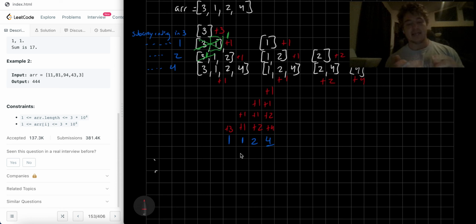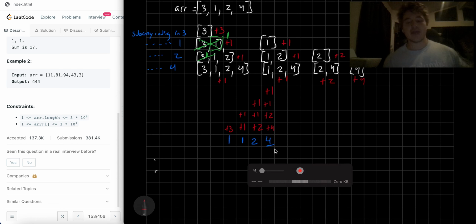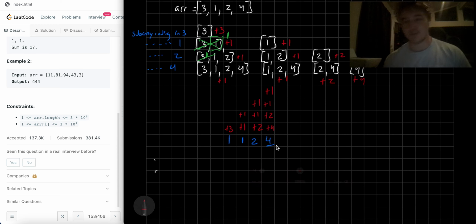I've got this growing system, and there's an invariant that every time I add an element, I'm going to count the minimum value of each subarray by traversing the array in reverse from the element that I've added. So there's a lot of convoluted information encapsulated in this simple idea.